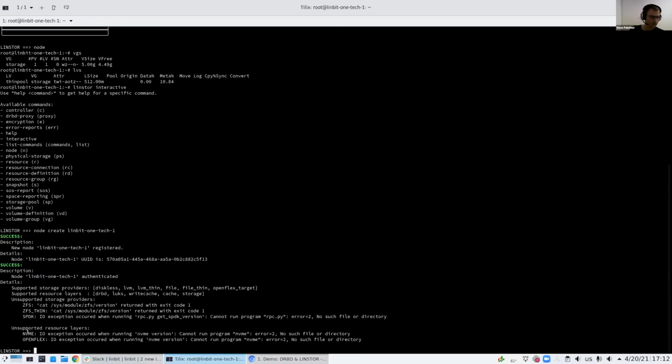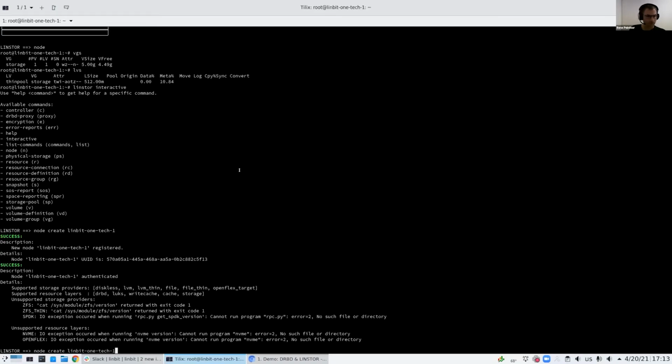And then we also have NVMe and OpenFlex not supported because the nodes just don't have it hardware-wise. Or in this case, it's a VM, but it also doesn't have NVMe or OpenFlex here.